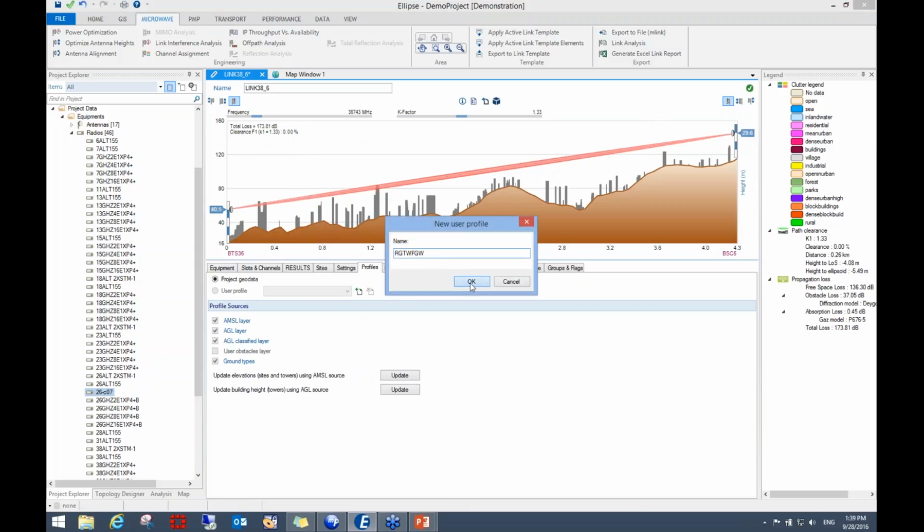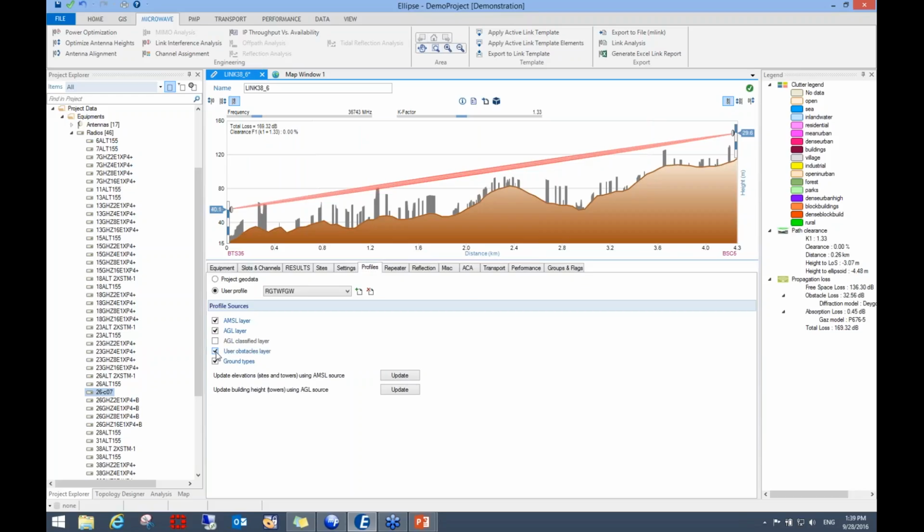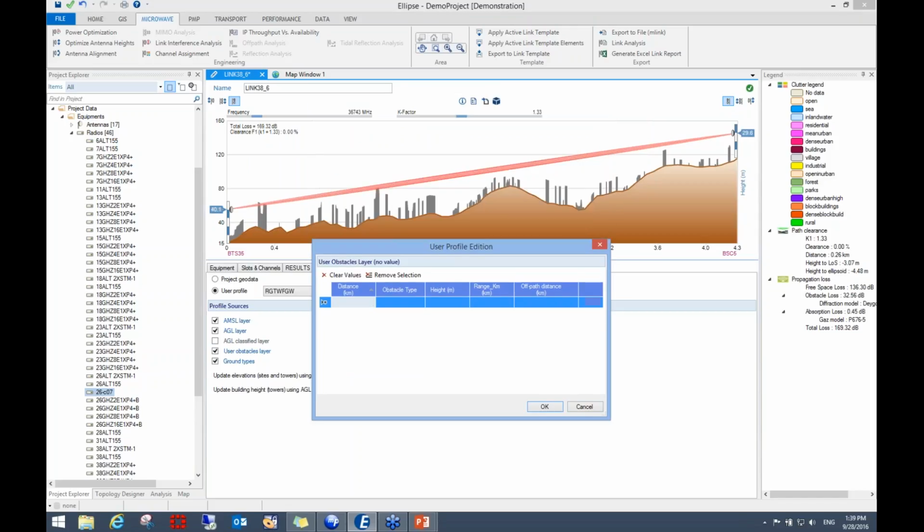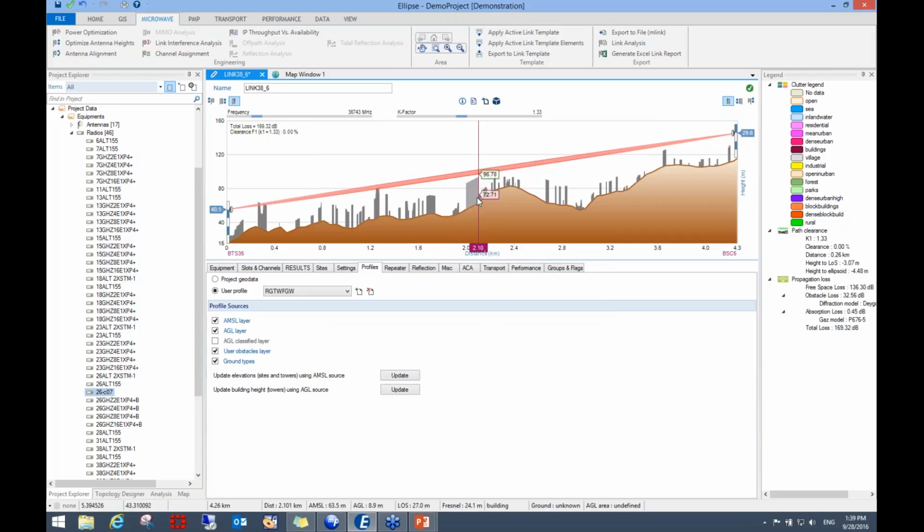So say if I want something different, let's say I want to add an obstacle manually, I can go in here, put the distance, say okay, add, let's say 2 kilometers, I have a water tower that has 30 meters height and it expands for 100 meters and it's centered, right? So there it is, there's the water tower, okay? So it's as simple as that. I can just go back to the regular project geodata, okay?